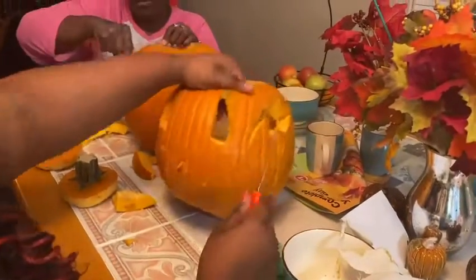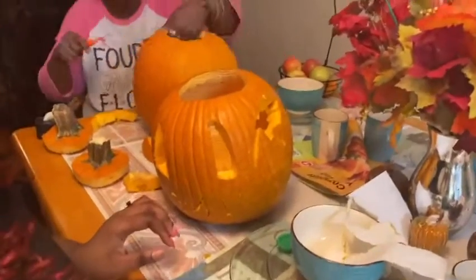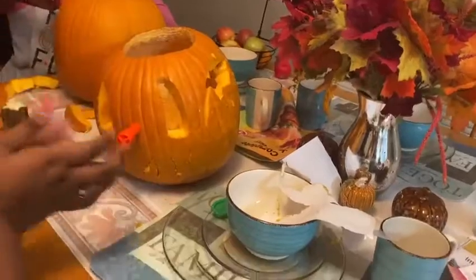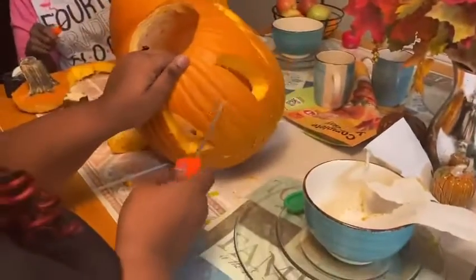Just watch. All right, we're gonna cut him a little nose. A little nose. Must be a bat. Y'all didn't make it out of a bat? No. Jill, give up. That's weird. You can't stick that thing in there, because then that's going to block the freaking Kalani? Kalani, leave that stuff alone. I'm going to make an upside down triangle.